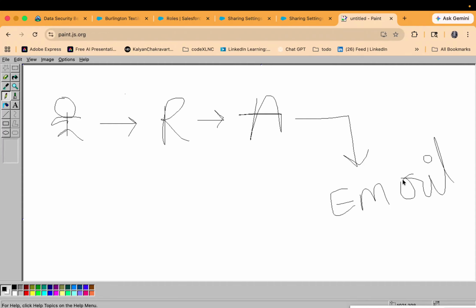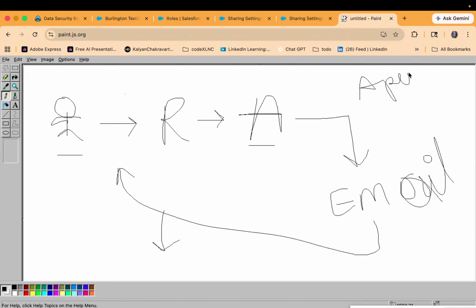So I want to send an email to a particular user. For example, if you joined Heady Code, you got a mail, right? A thank you mail or sign up mail. Like that, I want to send an email to users or any other set of users in my organization. So this is like a trigger. In Apex also we can do it, by coding. If someone logs in and creates a record, then there should be an Apex trigger, and that Apex trigger will send an email to the users.